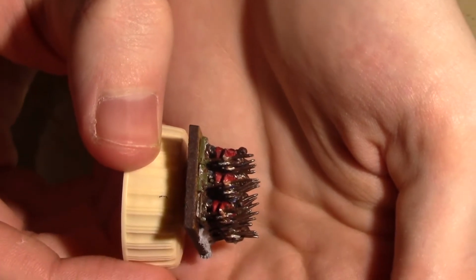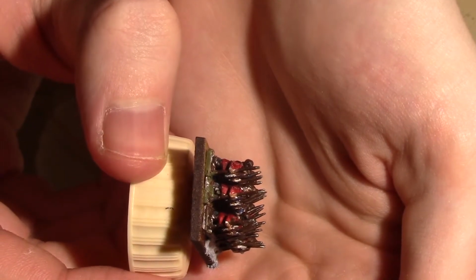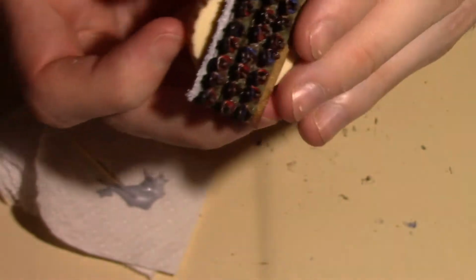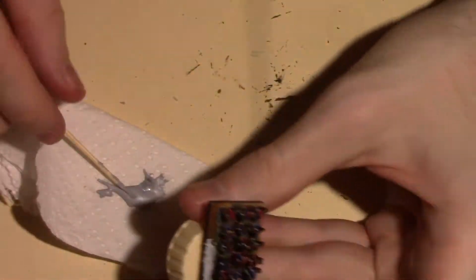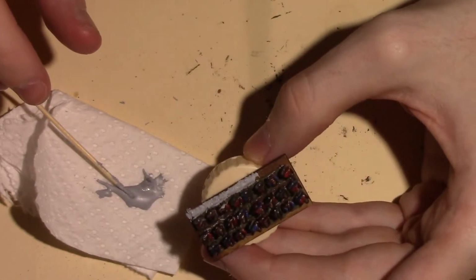As you can see, the bit that I haven't done it on is really harsh, where the other bit's more smooth flowing, just a bit more well blended, I guess. And you do that around the whole miniature. I won't bother showing the whole thing, I'll just do it.